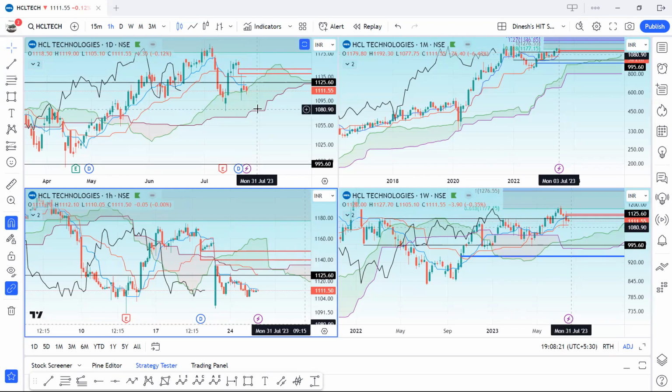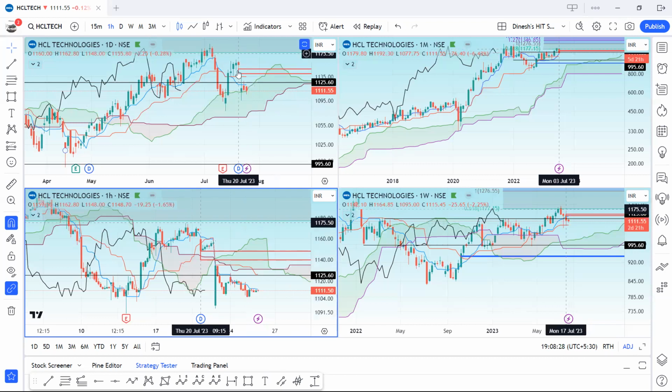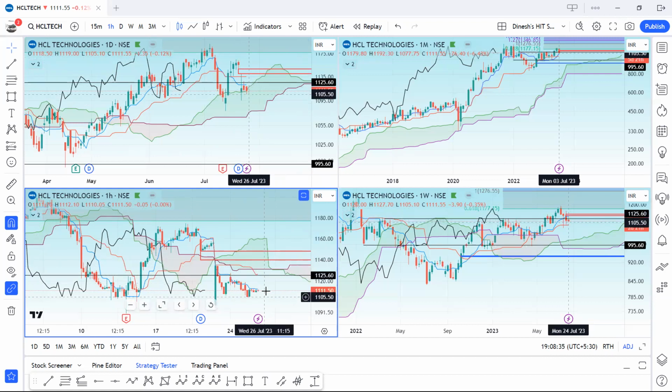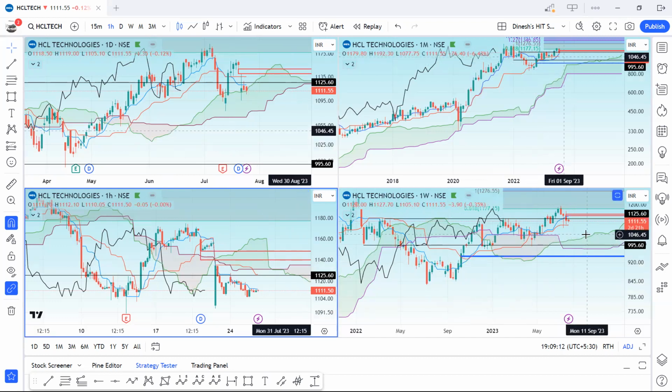Then we would be able to say that this low made on 13th of July is a higher low, and subsequently a minor higher low formation taking place in it, and then further going up. So between this 1090, 1050 to 1135, it's more of a swing zone, and you could see a lot of volatility taking place there. Wait for a proper support to come so that your risk is very low before you think of an entry. Or in case you are bearish in that stock, you should know that above 1135, the stock will start getting into a rally mode. Or rather, if you are planning to short, you have to make sure not to do it near a strong support level in this case.